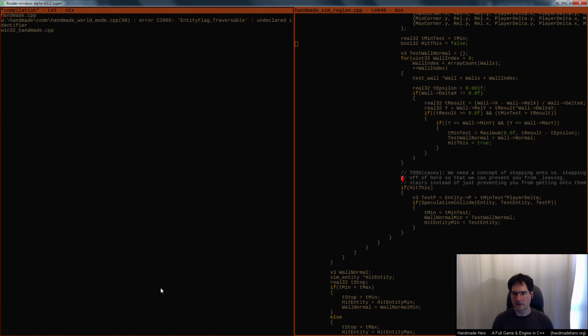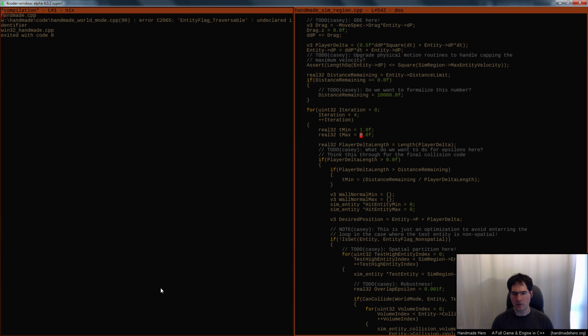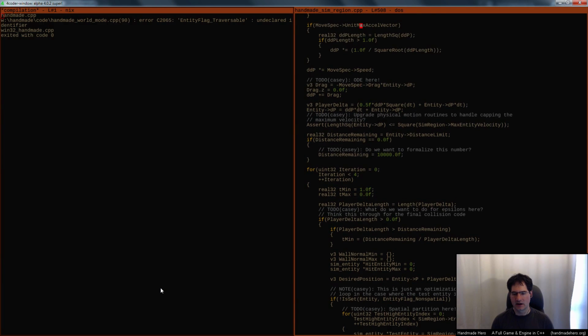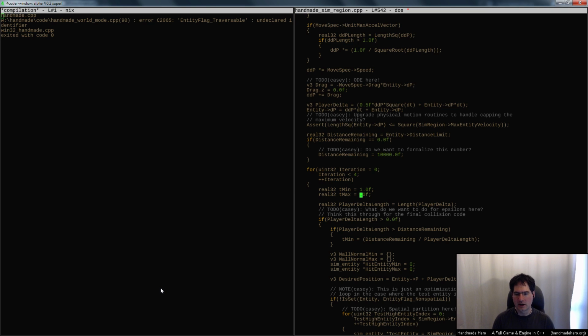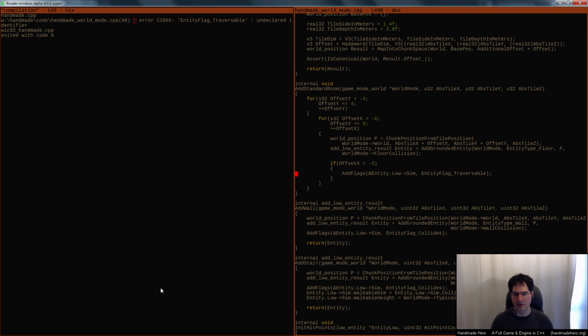And we also need to make it here where I think the T max is all we really have to do with the T max. Before we were computing the furthest we could go by using that T max value. So now we just have to assume that the furthest you can go is all the way, right? So as long as we just set T max to always be 1, I'm assuming that will solve the problem. What we used to do is use the collision detector to figure out how far I could go through movable space, right? And that's going away now.